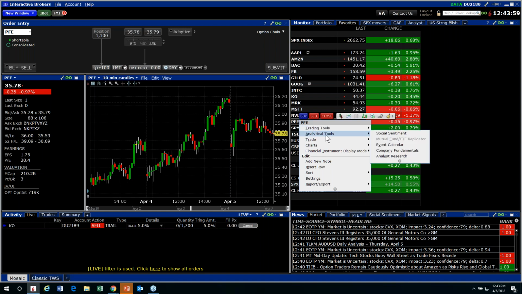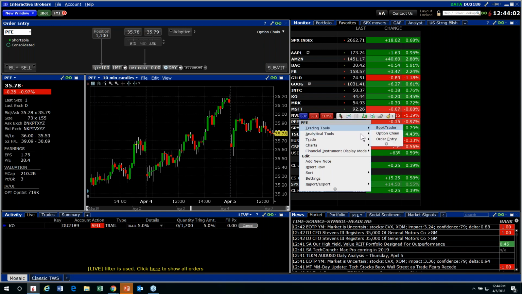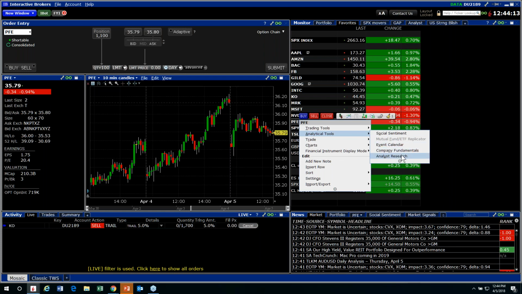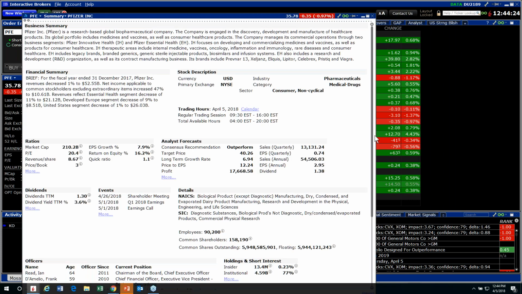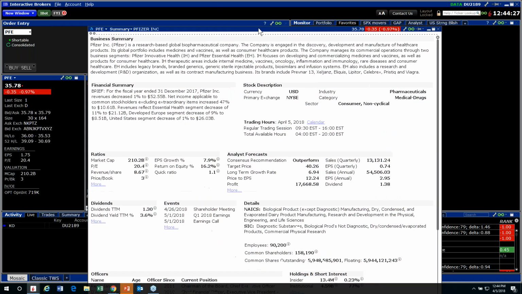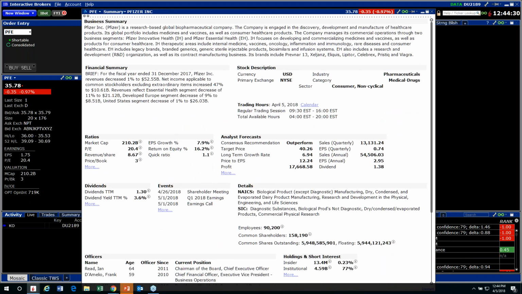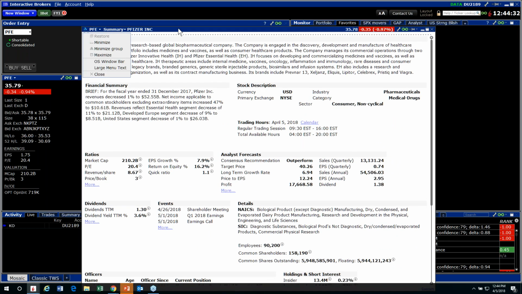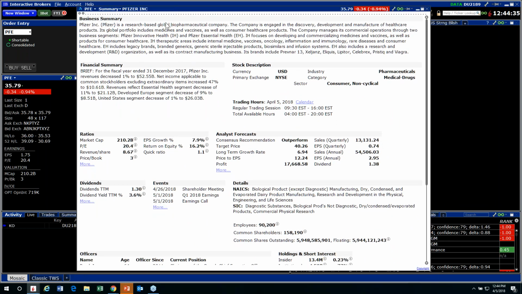I'm going to choose a ticker symbol and go into the analytical tools. Now notice there is access to social sentiment. The event calendars are in here, and then there's also company fundamentals. If you want access to analyst research, notice that you can quickly access that from this drop-down menu, or right-click menu, I should say. Now, going into the company fundamentals, when I launch that, it actually opens up in a separate window. This window, and notice the icon that's included here, is going to give you general information about the ticker symbol that you have in focus.